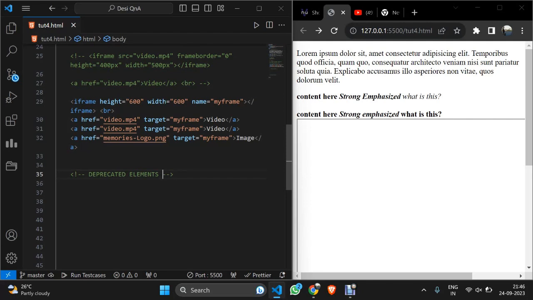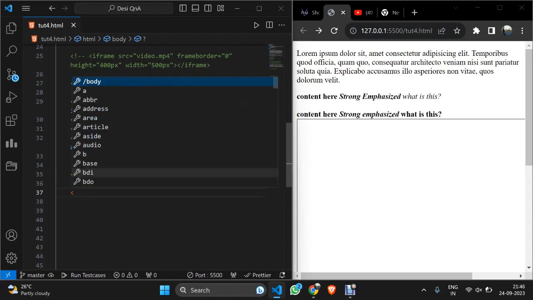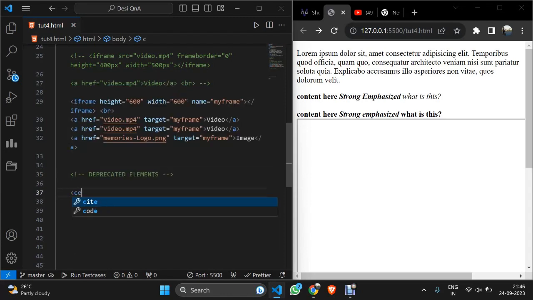The first deprecated element is center. I will write it. This is a center tag. See, if I write some tag name here, that would by default show us the suggestion, right?